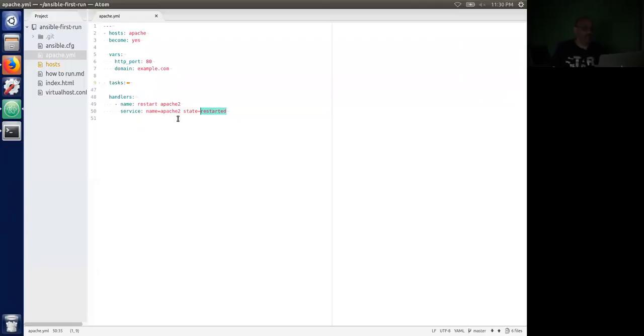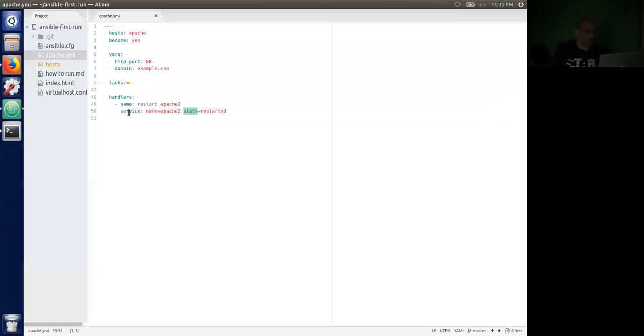You don't describe how to do things, but you define what you need done, the outcome, the result. In the handler, you're saying Apache service, this guy, the resulting state should be restarted. Meaning, how you restart, I don't know, I don't care, you figure out.